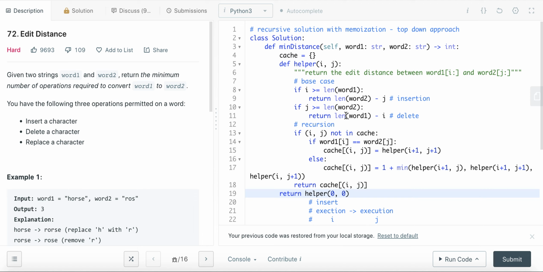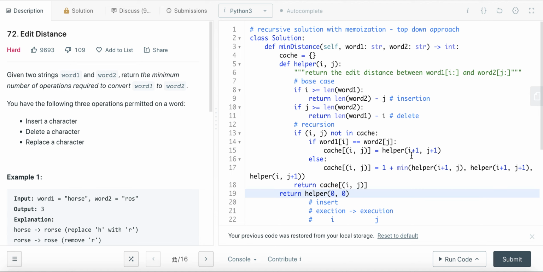We calculate by comparing the character at position i and j in word 1 and word 2, and we check to see if they are equal. In that case, we do not need to perform any operation for these two characters. We can just move on and consider the substrings starting from the next character.